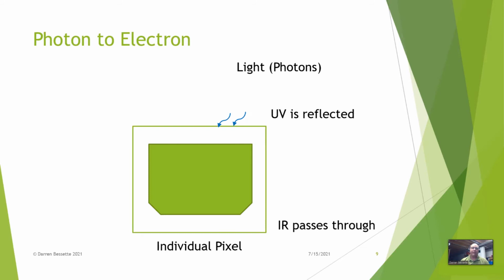The other problem you might have is that UV will actually get reflected off the surface. Either the glass or the top of the silicon will catch these UV rays before they even get a chance to get in, and reflect them off because of the material on that surface. Therefore, you need to be aware and match your sensor to trap whichever wavelength you're trying to catch. For our situations, we're only looking at visible light, so we don't care so much about the near IR or the IR light, and we don't care about the UV. Both will have a negative influence on our images.